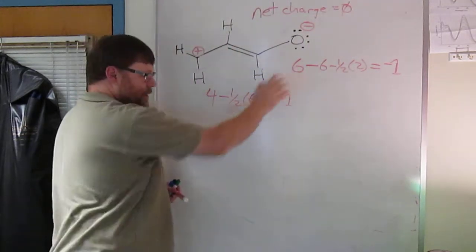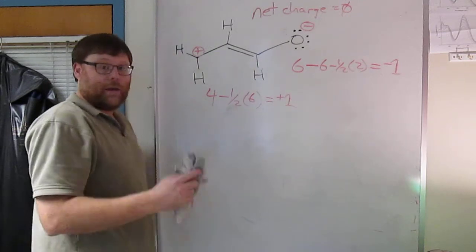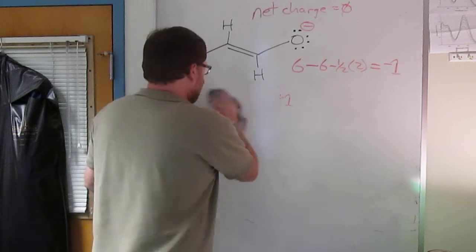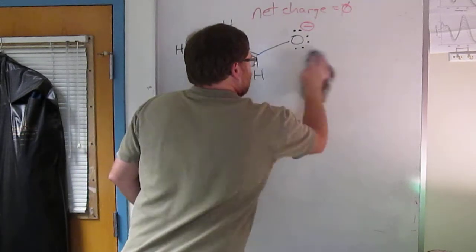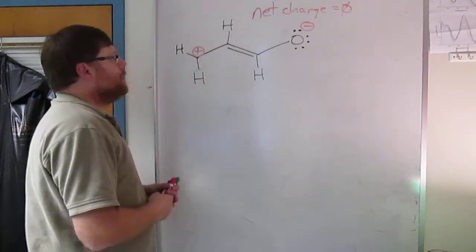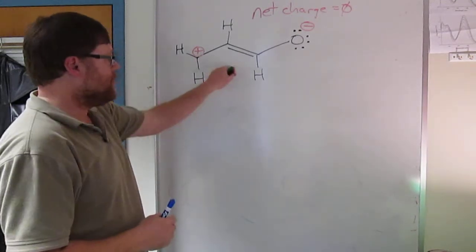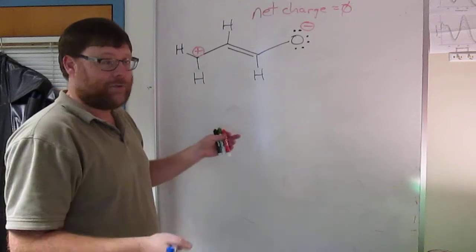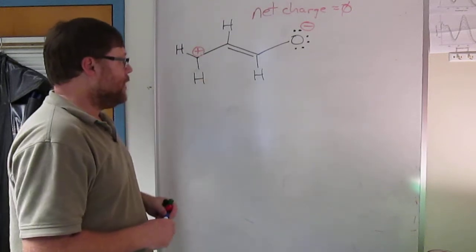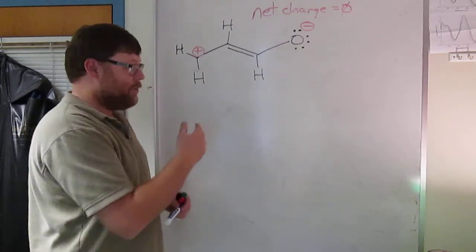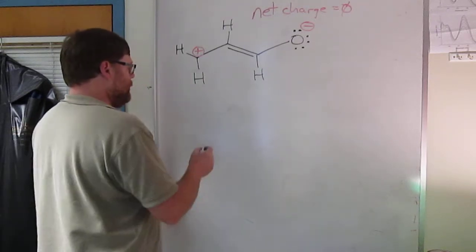Okay, I'm going to erase these equations, so if you want to write them down, I'll try to announce when I'm going to erase something. You can write them down quickly, or you can rewind. You know how video works. All right, so net charge of 0. Now I'm next going to ask you to draw a resonance form, another valid resonance form for crotonaldehyde. So if you want to pause, you can go ahead and do that. If you want a review of the rules, I'm going to put the rules up just now.